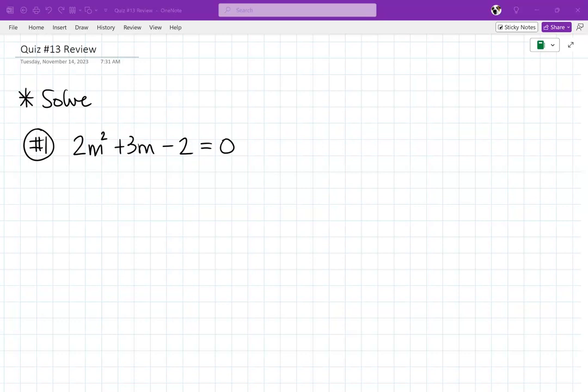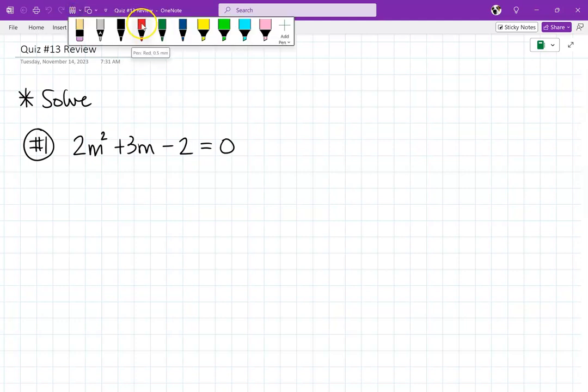All right, so this is a review for tomorrow's quiz. There's only two sections, right? Section 4.9 and 4.11. 4.9 was all about solving using the quadratic formula. 4.11 was using imaginary numbers or complex numbers, right? Like breaking them down, we would add them, subtract them, multiply them, and see what happens with them. So that's what we're going to basically be reviewing, those two main things, okay?